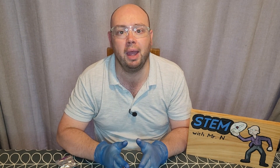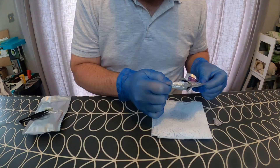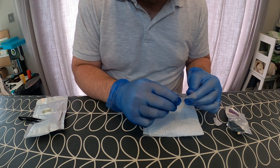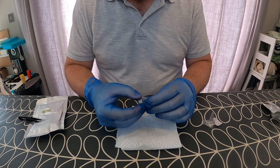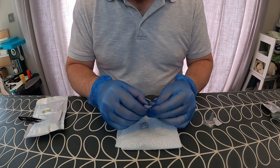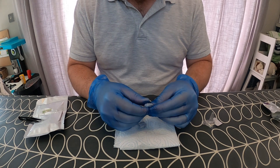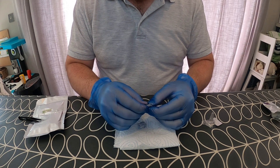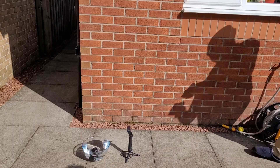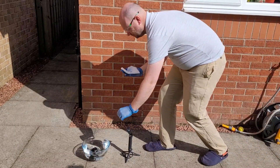So now that I've explored sodium, I'm going to move on to potassium. Again, the potassium is tightly sealed within two packets and is coated in oil. This potassium has come out in a big lump, but this gives me a chance to show you how soft the metal is by being able to break it into bits with my hands. I'm going to take out a piece of potassium roughly equal in size to the piece of sodium and the pieces of lithium that I used, drop it into the bowl of water, and watch what happens.